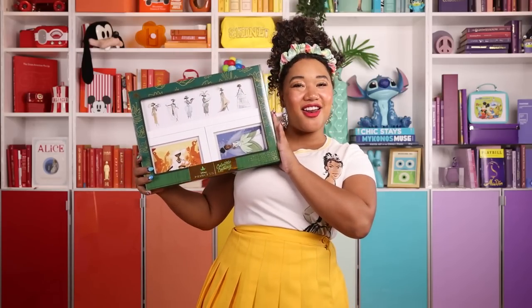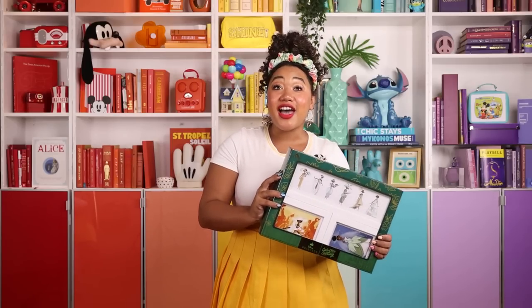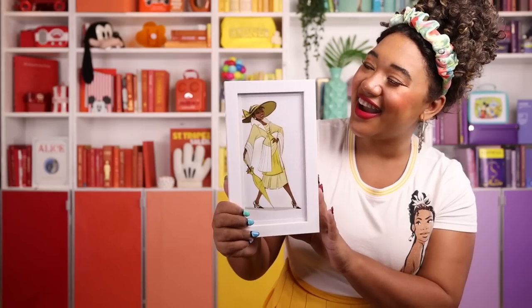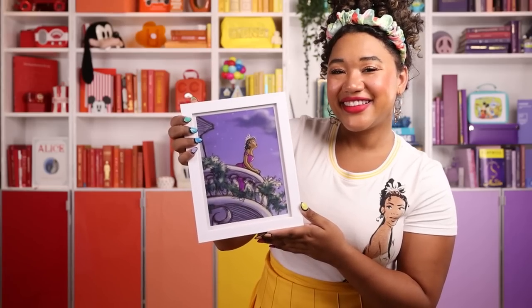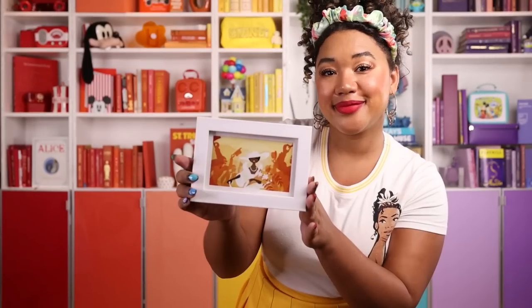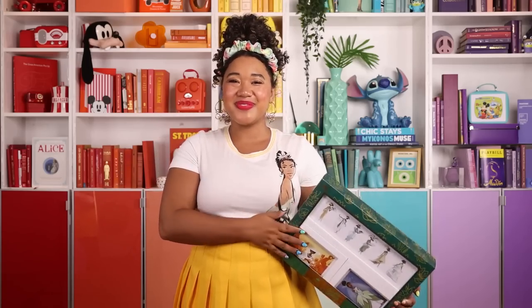We also designed a Tiana makeup bag that matches back to the rest of the collection. One more thing we designed for your home is this Tiana artwork set — we dug into the Disney archives to find five prints for you. They're all more fashion-forward looking sketches and really stunning. We did a variety of sizes so you could use them all together in a set or sprinkle them throughout your home, including some smaller sizes to put on your desk anywhere you're working away chasing your dreams.